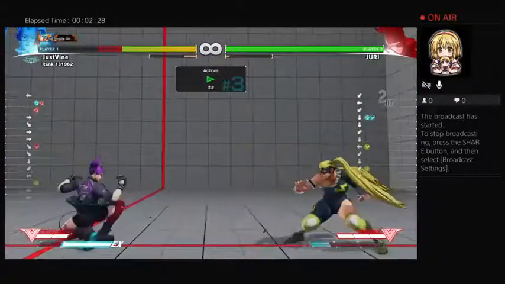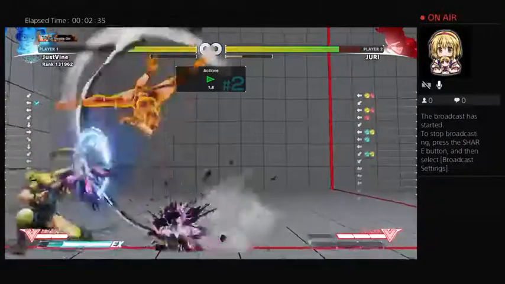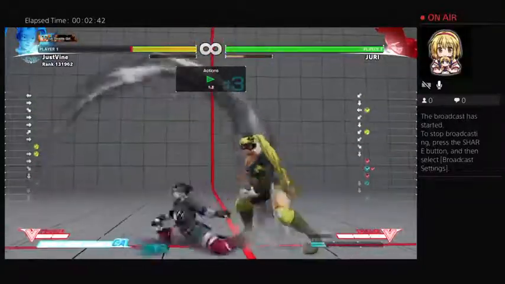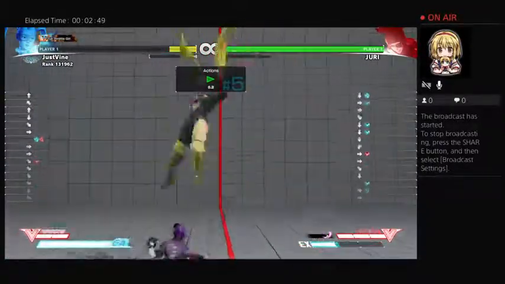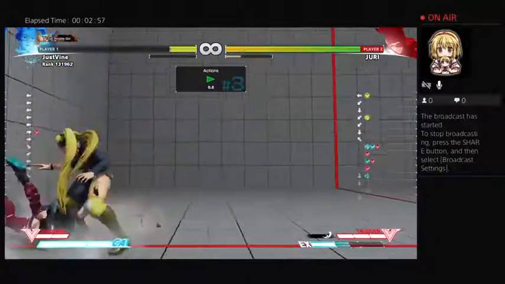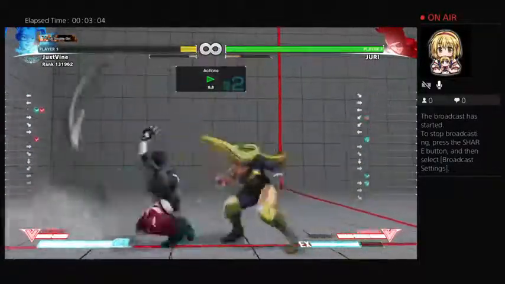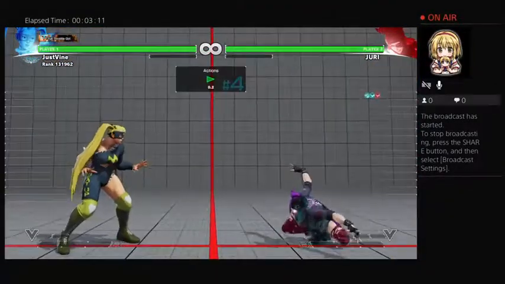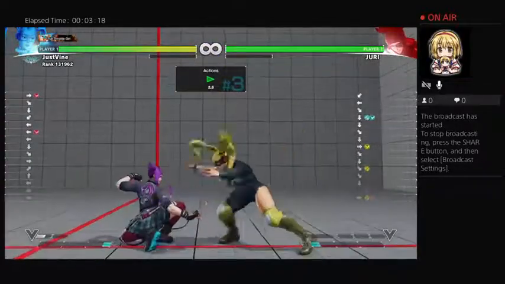So the reason why I'm playing Mika right now is the way Mika's meaties work: almost all of them have to be perfect. Bison's you can finagle with a little bit because a lot of his enders are safe. But for Mika, not so much. A lot of Mika's involve you either throwing afterwards or going for a button that's -2, which is okay, but it does mean that you have to essentially be careful about when you apply more pressure.